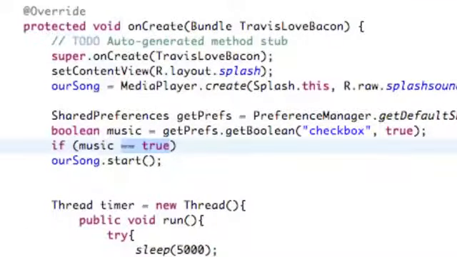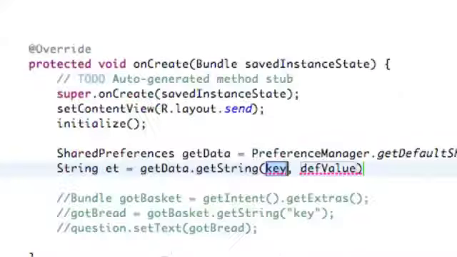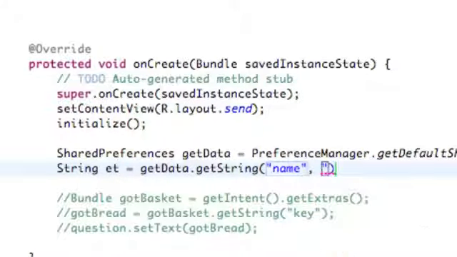So let's open up our preference XML here, and as for our edit text we used name, but that's what we're going to use, I guess. Basically, we're going to change our question from our preferences. And then also for the default value, we're going to say Travis is. Again, that was our default question for the most part.